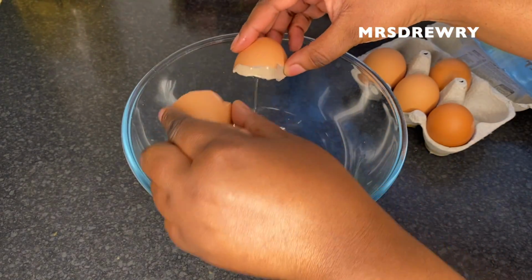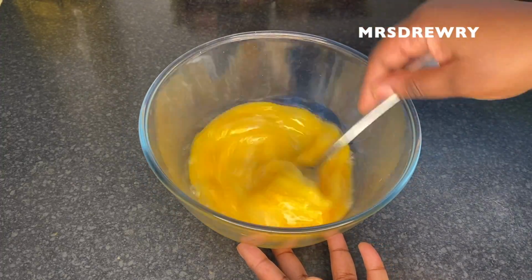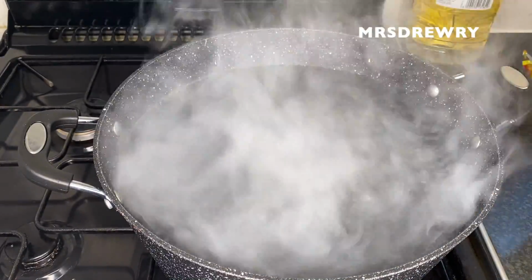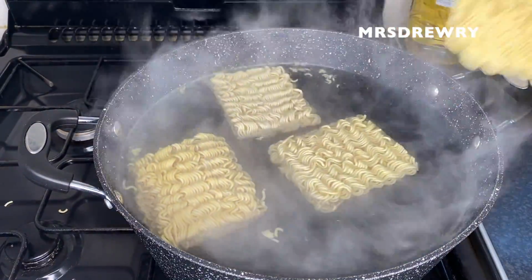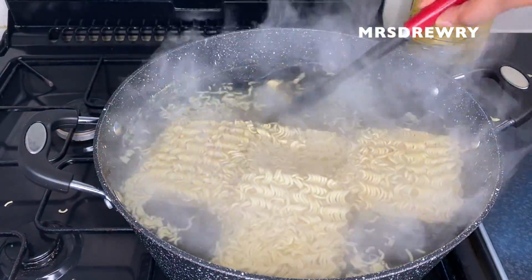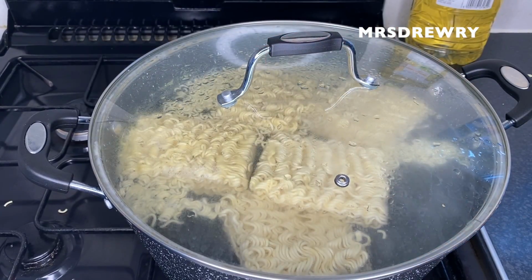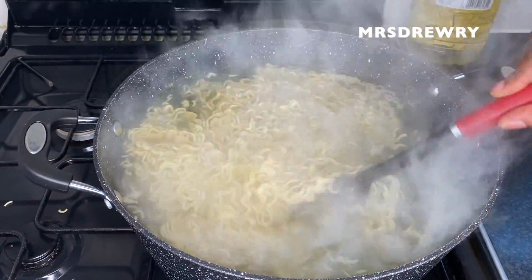Next I am going to break my eggs in my bowl, and I'm going to beat them and leave them aside for now. Alright, so the water is boiling, and I'm now going to cook my Indomie. So as I said, I'm going to divide it in 2. So I'm first going to cook 5 packets of Indomie. Okay, and also cover it and leave it to cook for about 3 minutes, but don't forget to stir it from time to time.